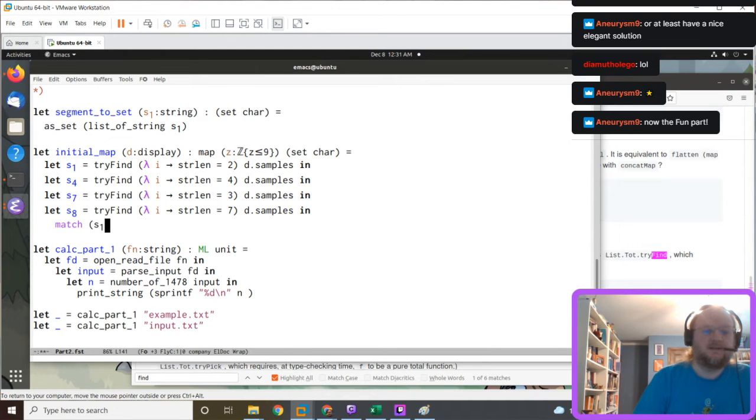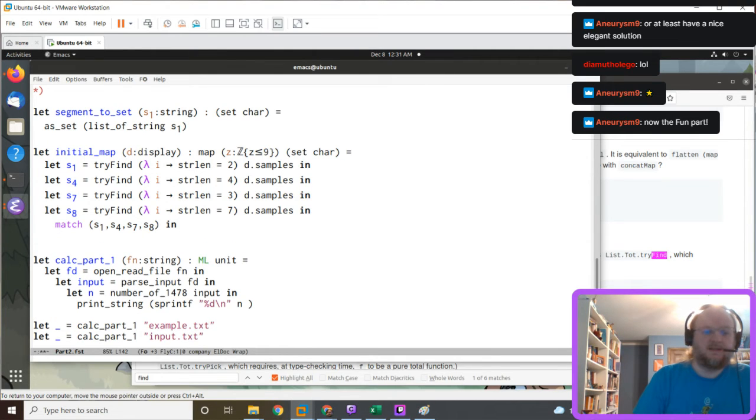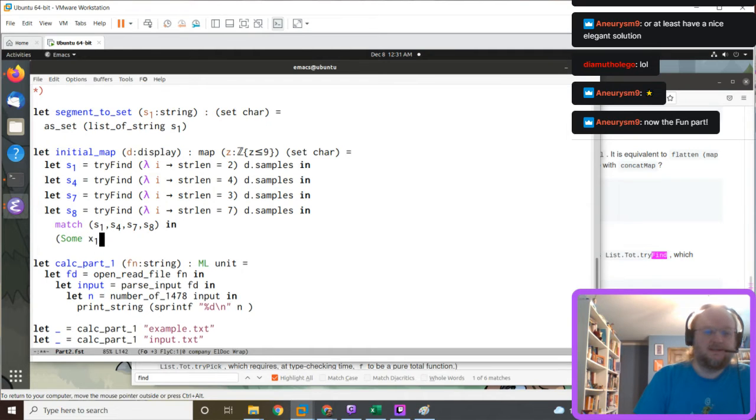So it should be, you know, do a pattern match.